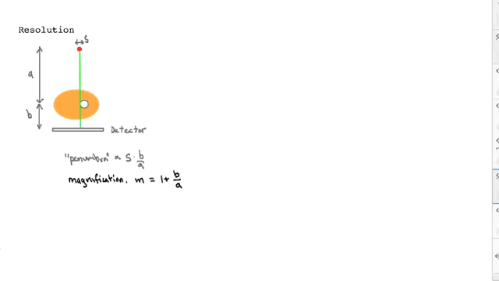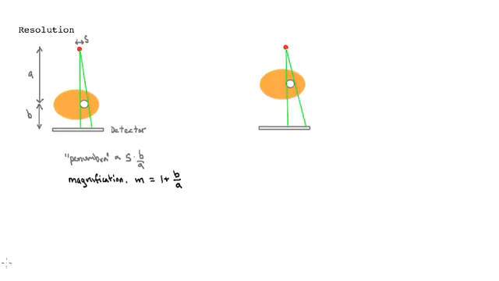So let's look at how this plays out in an example. Let's move the patient a little bit. We move them up towards the source. And then you'll see now if I draw these lines that the magnification is much larger. It's bigger on the detector. But also the resolution is worse, right? Because we're closer to the source. What I call the penumbra is bigger. The B is larger. That sort of makes physical sense. So in this example here, the mag goes up and the resolution goes down.